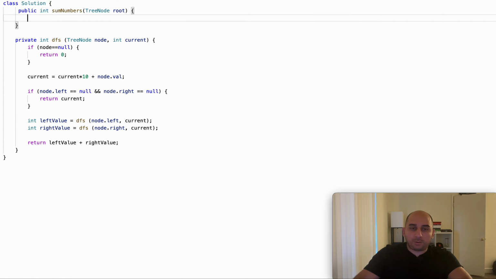In our main method, we are just going to return whatever the result DFS will give us. We pass root, and we pass 0. That's it. Let's check it.